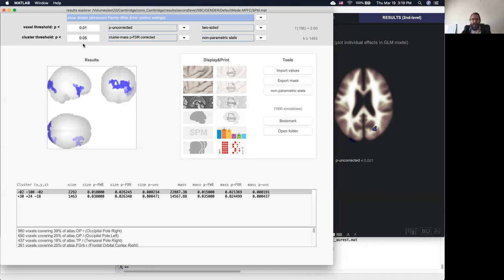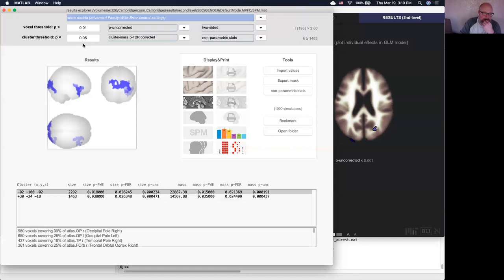So the mathematical theory is there to determine cluster significance of the size of a cluster on a two-dimensional surface, which is what we would need for surface-based analysis. But at least I haven't gotten around to implementing it, and I will have to look at the details. I don't know if anybody else has implemented the two-dimensional version of random field theory statistics. I know mathematically it's possible, it's part of the theory, but I don't know if any implementation has tried.